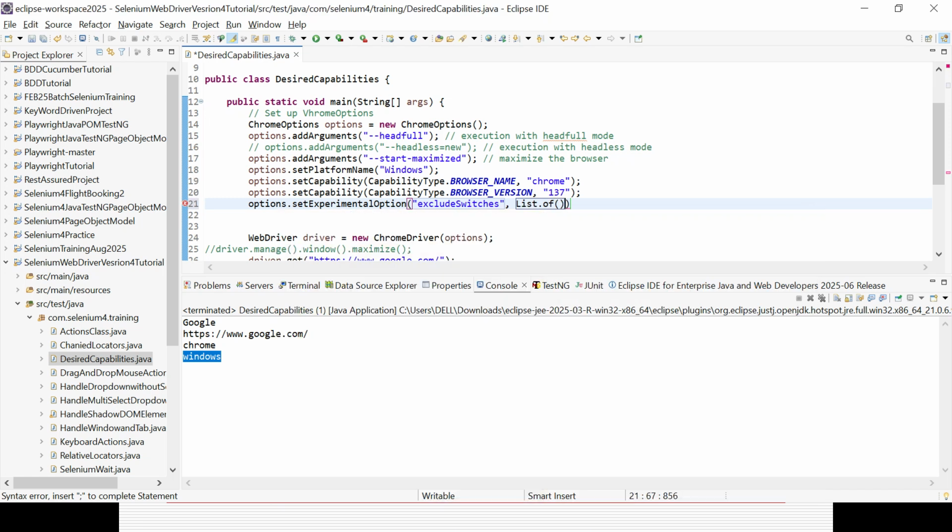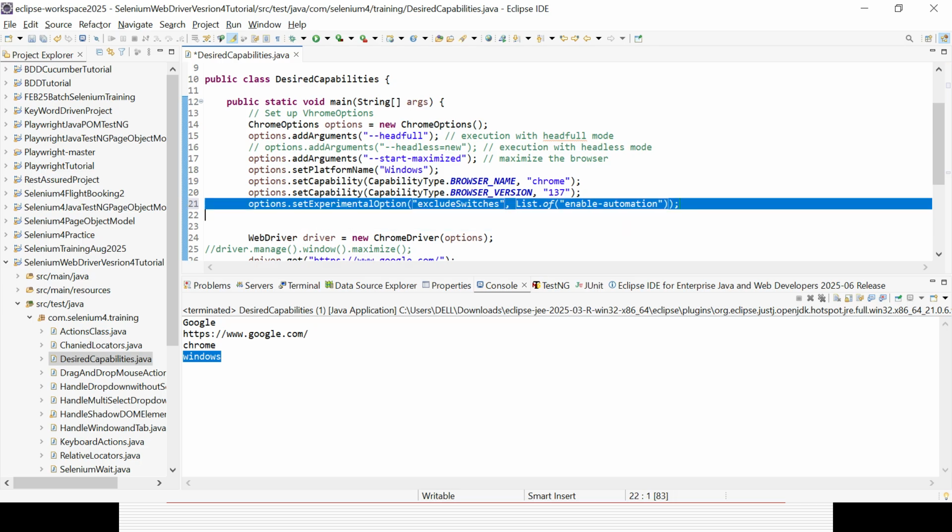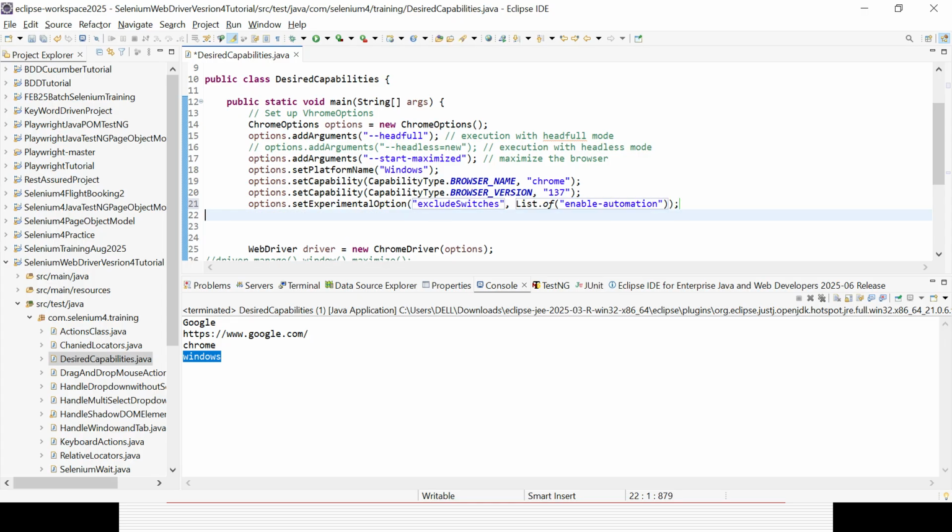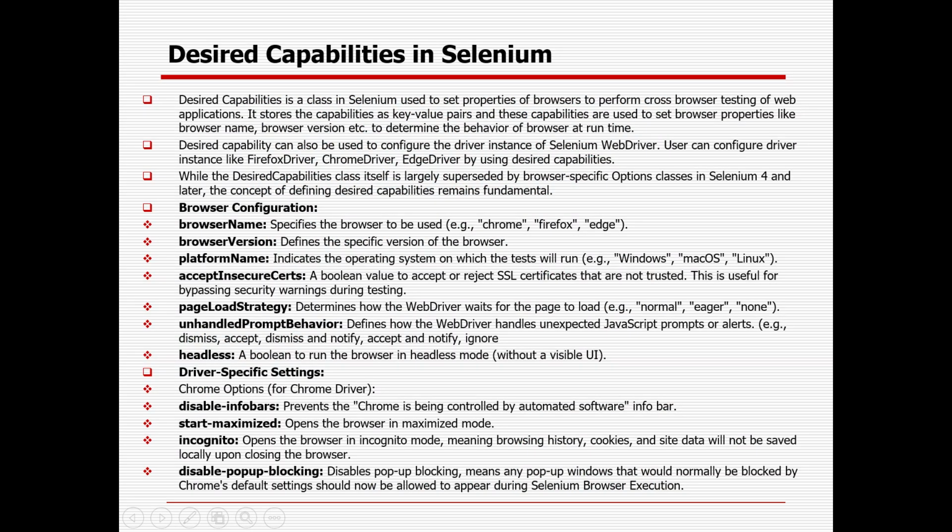Okay, and here you can pass disable. So to remove the info bar you can use enable hyphen automation. Very simple thing. Similarly, if you want to disable the other option called disable pop-up blocking, right? This part we already used, disable infobar, then disable pop-up blocking if you want to use.